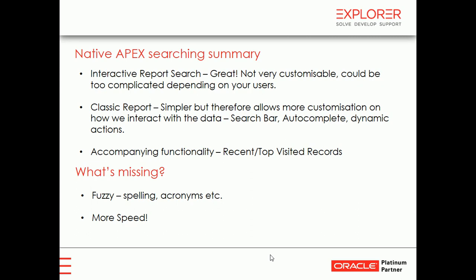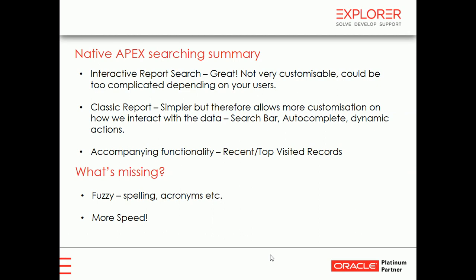But what's missing from this? We're missing fuzzy searching. It's quite common that some company names can be quite complicated, or the user may just be using the application very quickly and mistyping. If you slightly misspell something when you type it in Google, it's quite likely it'll still bring back the thing that it is you're looking for.